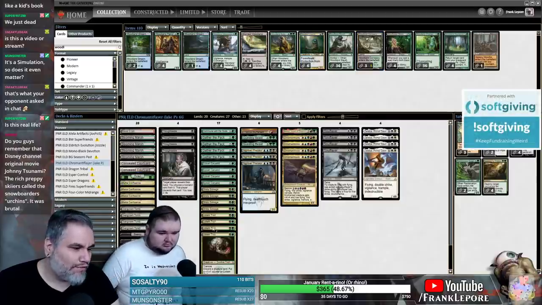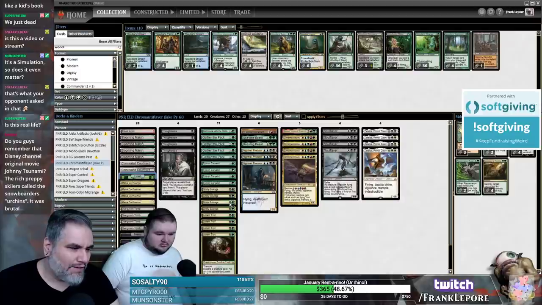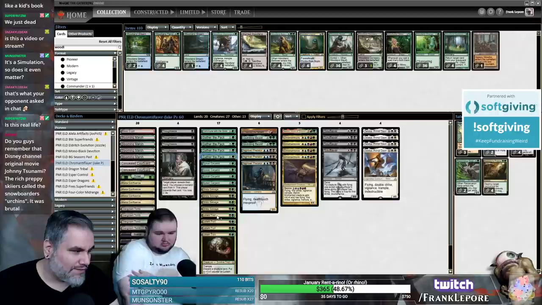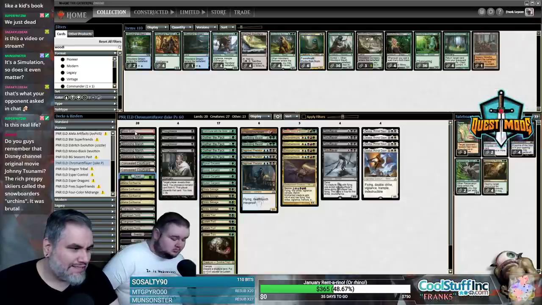But the problem is you don't want to draw a forest, because I guess you can't go turn two. You really need black for the Soulflayer. You don't want to draw a second forest, because on turn three you want to have double black, not on turn two, because it won't do anything. Which means you can't actually draw a second land.